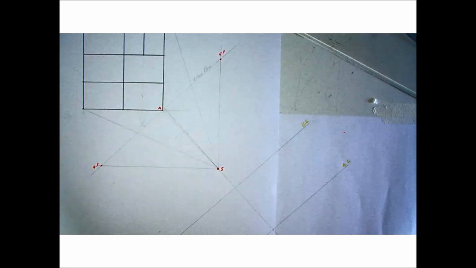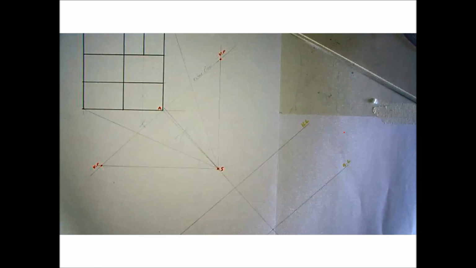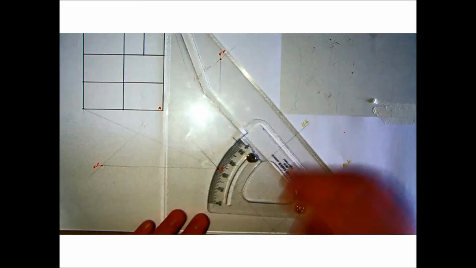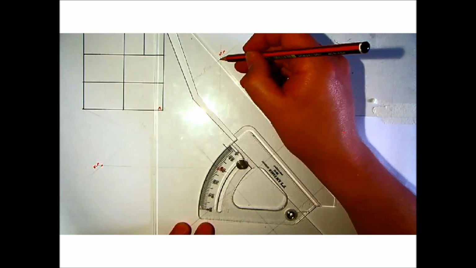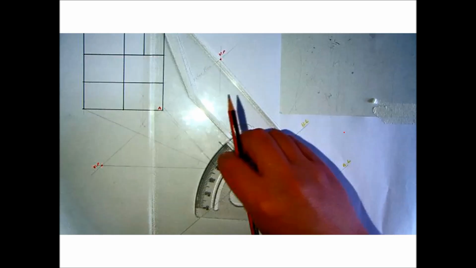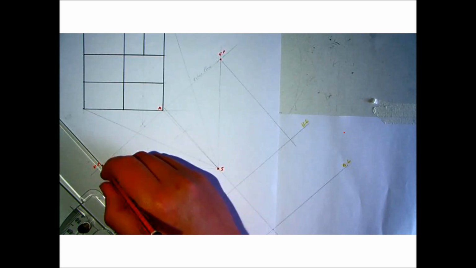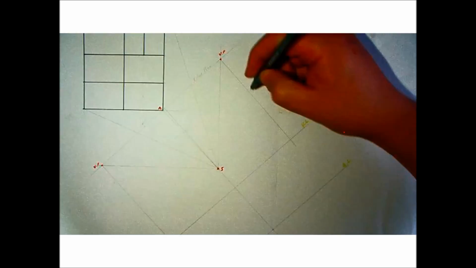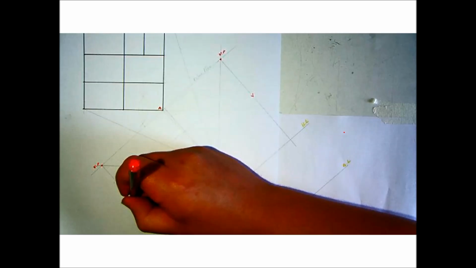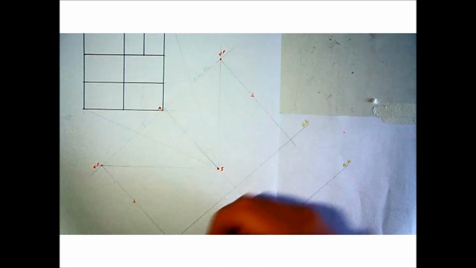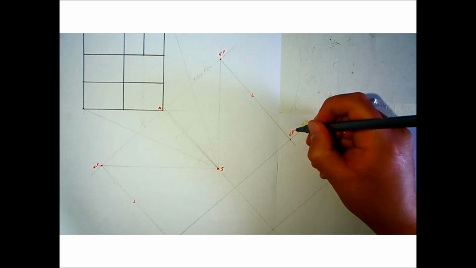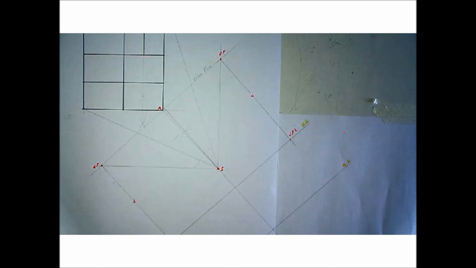Now, your vanishing points will be on the horizon line. So if we bring down our vanishing point, same angle as that projection angle we found, now we know where VP1 and VP2 are. Okay, so that's our VP1 and VP2 on the horizon line.